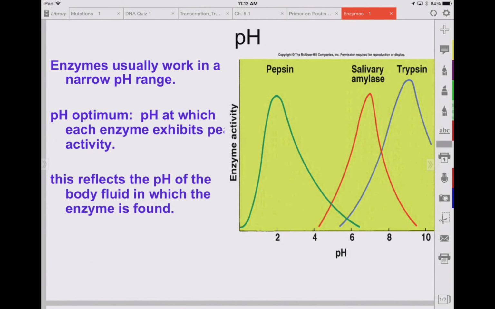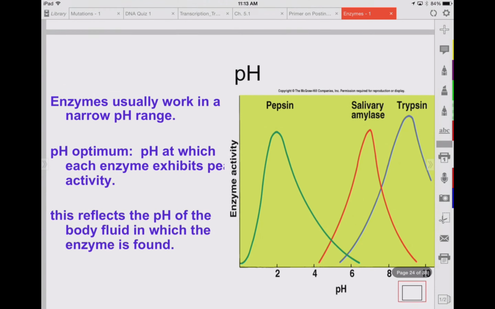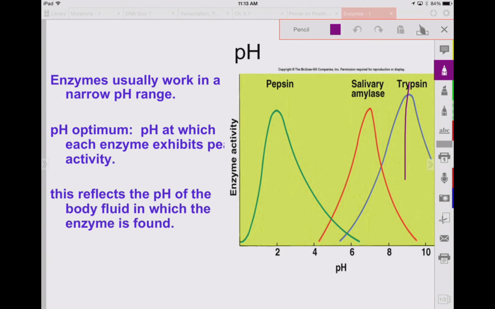Really neat graph, right? Looking at the different enzymes, this is why we need so many. Pepsin's busy beating up protein at a pH of 2. And trypsin, of course, is over here beating up protein at a pH of 8, approaching 9. We get that. Just erase those two. And then salivary amylase, well, it's not even after protein. It's after starch. And salivary amylase really likes a neutral pH. Well, salivary amylase is found in your mouth. So you can just see how preferential all these different enzymes are.